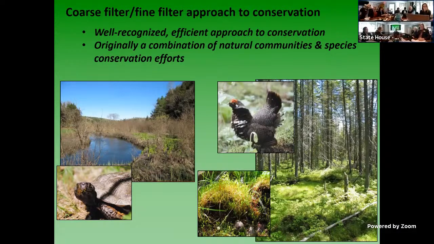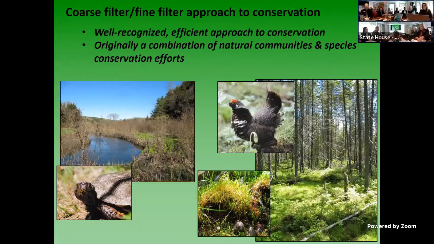So find a feature that is bigger, easier to deal with than the needs of an individual species, but where if you can conserve that feature, it will bring along many, many species with it. The examples here are if we conserve alder swamps along streams, we're likely to conserve much of the habitat for wood turtles. If we conserve spruce swamps, black spruce swamps up in the Northeast Kingdom and a few other places in the state, we're likely to conserve spruce grouse and the moss that only grows on herbivore dung, like moose dung, Splachnum moss.